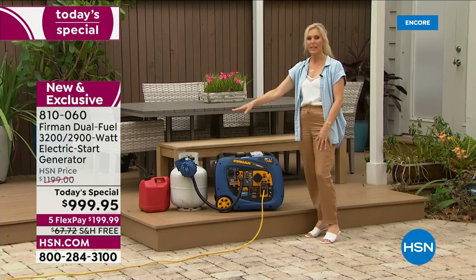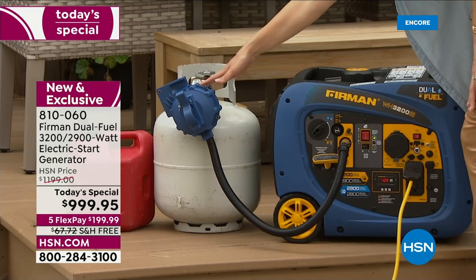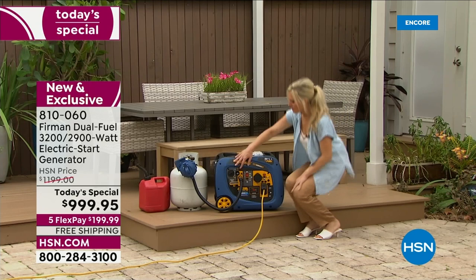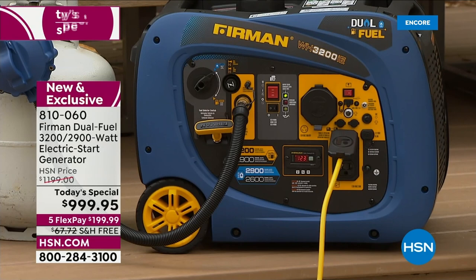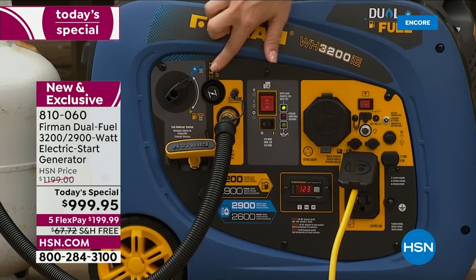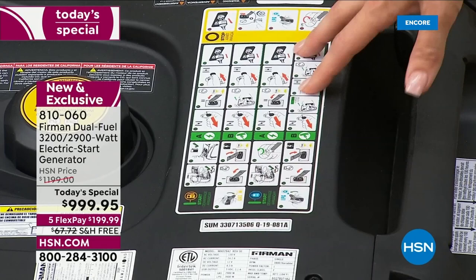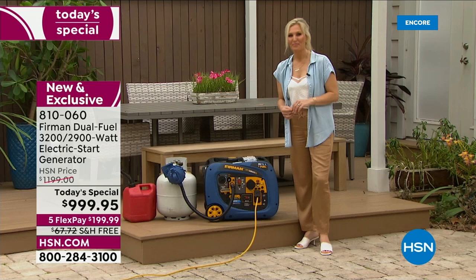Furman has taken extra safety steps. If you forget to turn off your propane tank, Furman has built in an automatic safety switch to the regulator — it's automatically going to shut that off for you. What I really love about the side panel is every button is labeled. So if you put it away and haven't used it in a while, everything you see is labeled to exactly what it is. They've pretty much plastered a map on the Furman Dual Fuel 3200 — simple both visually and with waterproof text instructions.